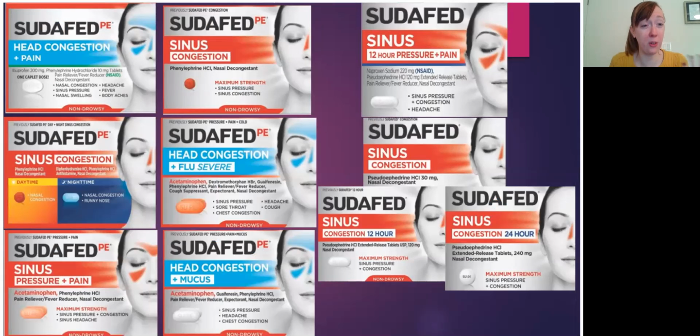So again, it's overwhelming for us as pharmacists to have to turf through. Like when I pulled up these manufacturer pages and I was looking at all these, I was like, oh my gosh, I don't even know where to begin. And same thing even with my husband, he's a teacher. I keep bringing him into the story, but I try to educate him when he has something and he goes to the pharmacy and he doesn't even know.